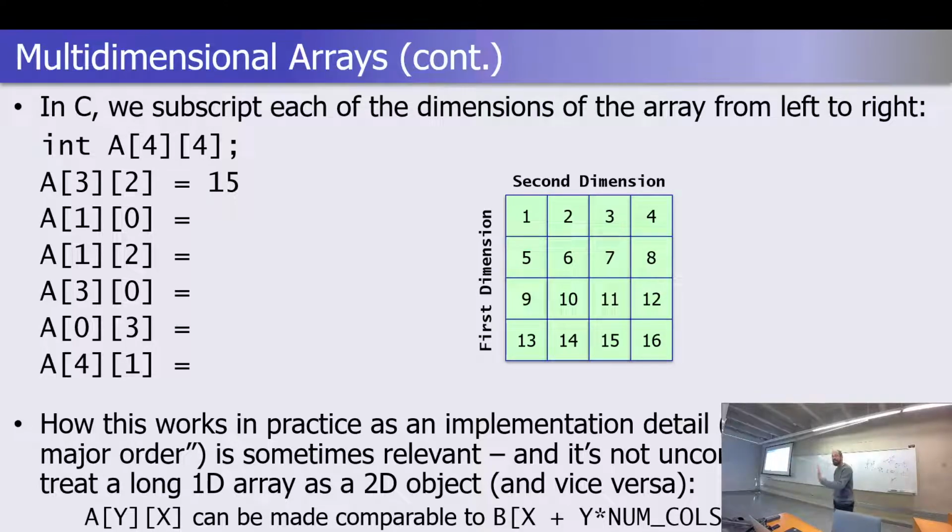It is exactly the same here, but now you're keeping track of a couple dimensions, right? Where if it was our single dimension case, A of 3 would be 0, 1, 2, 3, so it's either the third offset from 0 or it's the fourth element in our array. It's the same exact thing here in both of our dimensions. A is of size 4 by 4. When I access A of 3, 2, that's 0, 1, 2, 3 in the first dimension, 0, 1, 2 in the second dimension. It's pretty hard to draw it once you get to 3 and 4 dimensions. Eventually it's impossible to draw it, but in 2 dimensions we can still draw it out. 0, 1, 2, 3, 0, 1, 2. That's why A of 3, 2 is 15. Following along with that, what is A of 1, 0 for this example?